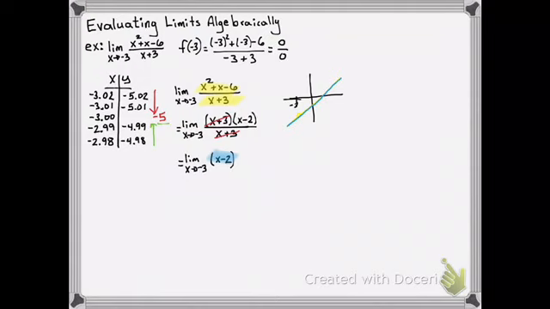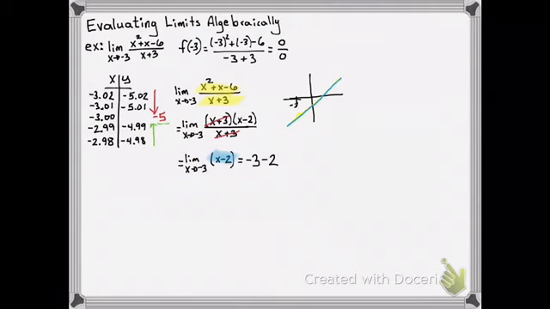And so, now I can evaluate the limit as x approaches negative 3 by simply plugging negative 3 into the function. Notice what I didn't write here. I did not write the limit anymore. When I plug in the number, I'm doing the operation. It's like now I've taken the square root, so I don't need the square root symbol anymore. Or I've added things together, so I don't need the plus sign anymore, right? If I do 5 plus 3, I don't write 8 plus, I just write 8. The plus sign disappears because I've done the operation.